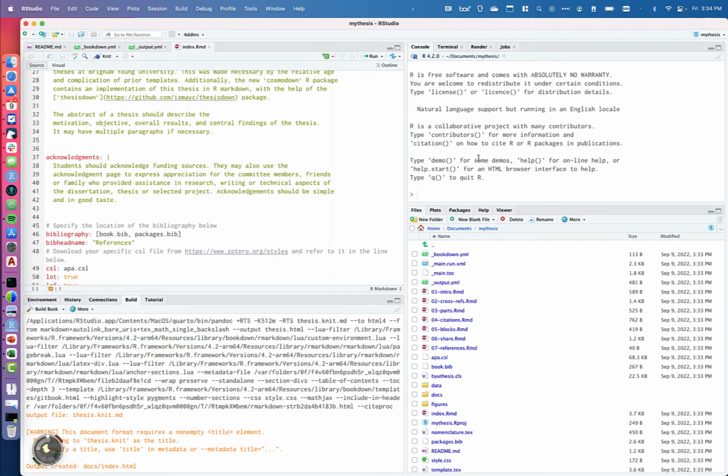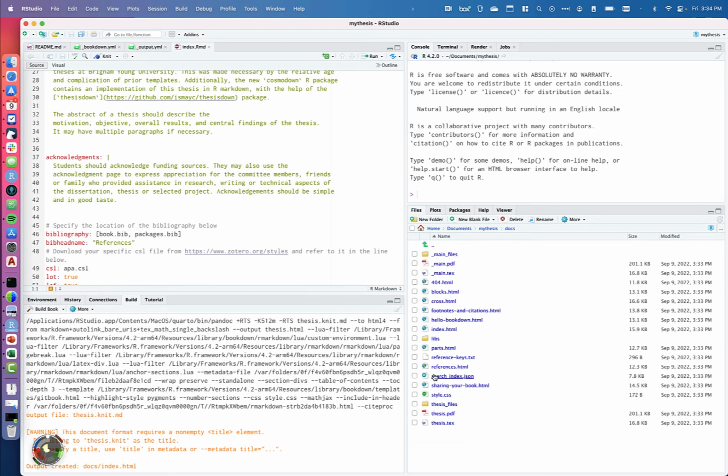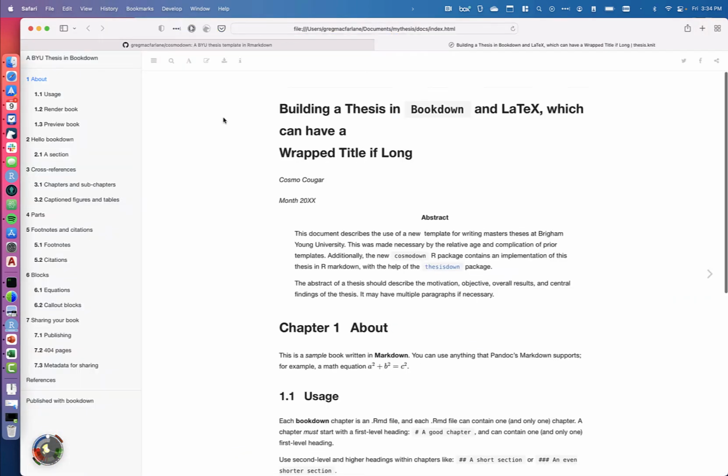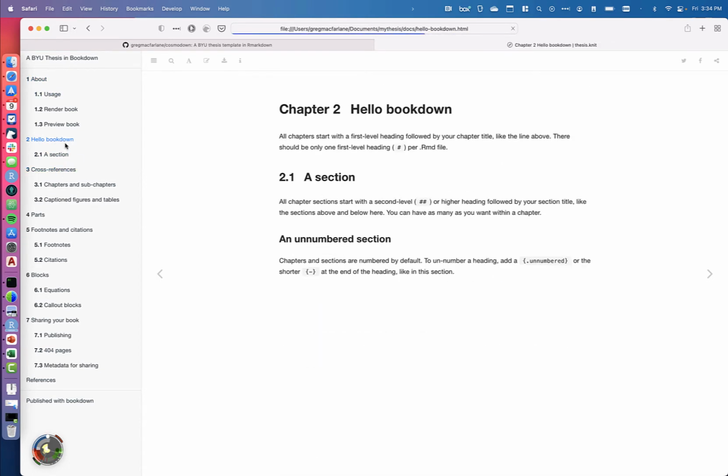It also generates a website, which if we look in the docs folder, here's that thesis.pdf that we just created. We can also open up the index page in a web browser, and the same document is created as an interactive website.